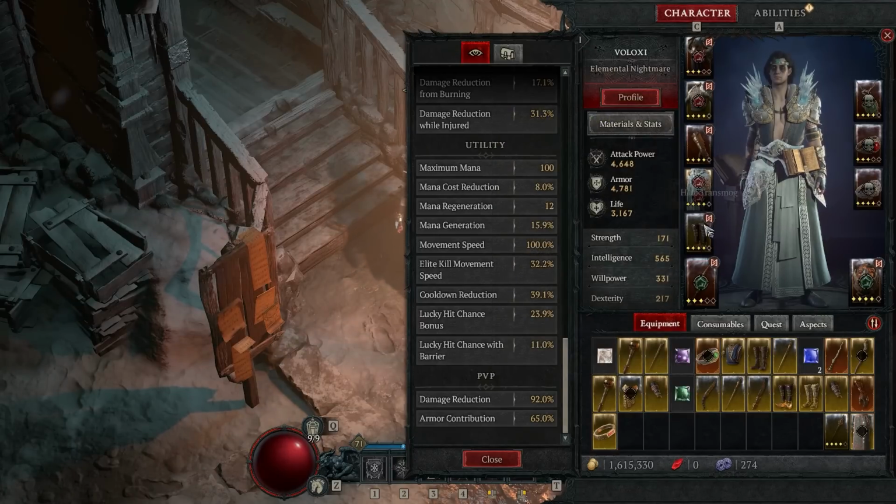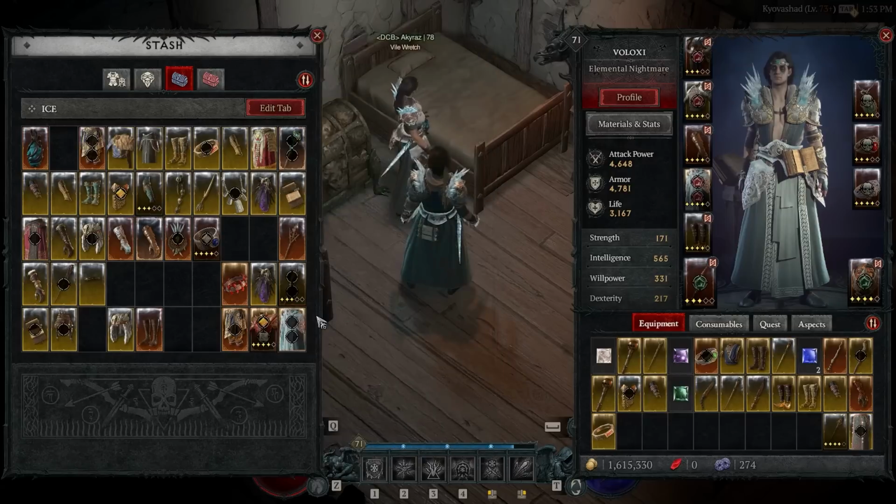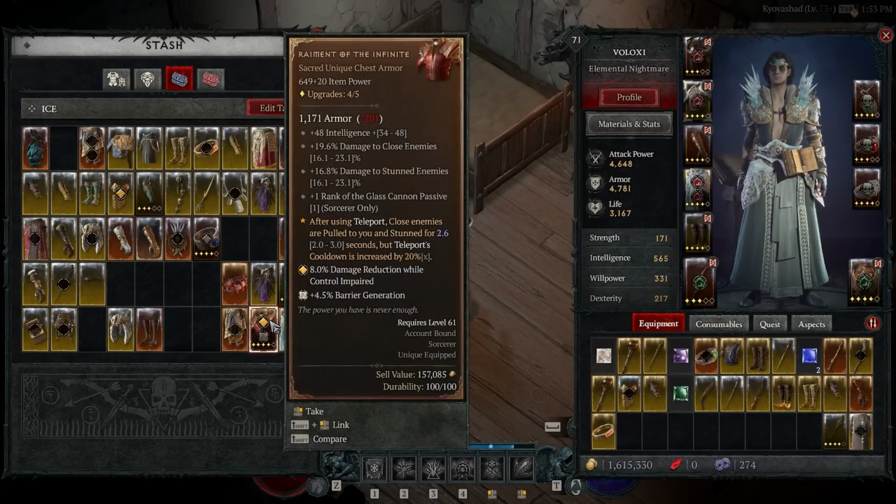The next one would be Raiment of the Infinite, the chess piece. This lets you teleport, and when you teleport, you pull enemies into you. I'd probably recommend this on every single Sorcerer build, so don't worry about it. It's just really, really nice to have everything grouped up for AoE damage. But again, this one is definitely not required.